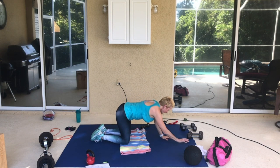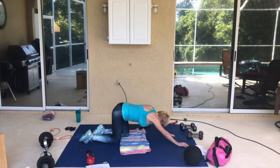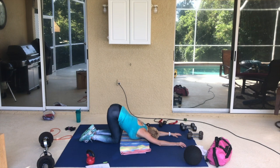Stay here, walk the hands out, keep the butt lifted. I'm gonna have to go back, my dumbbells are in the way. Lower the head to the floor for puppy pose. Stretch out the chest, feel that pull across the shoulders. Ugh, that should feel good.